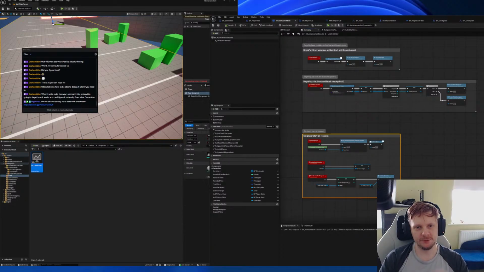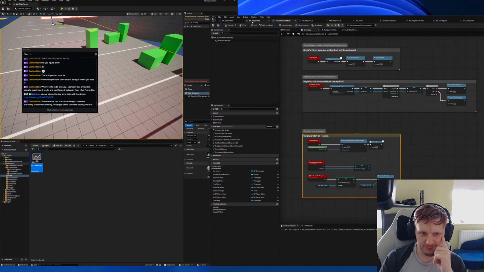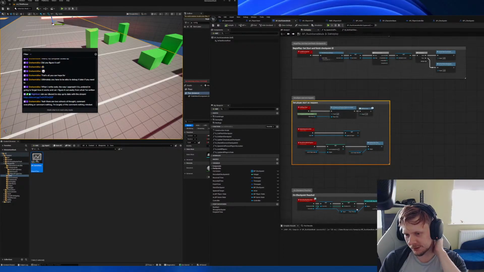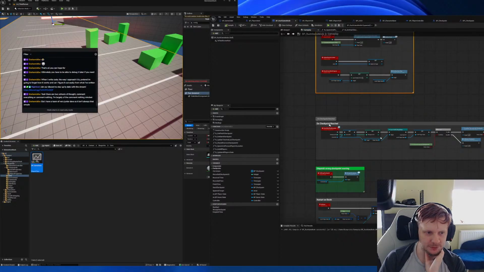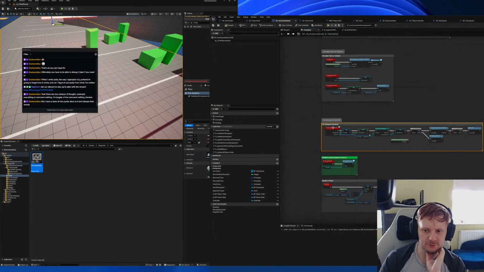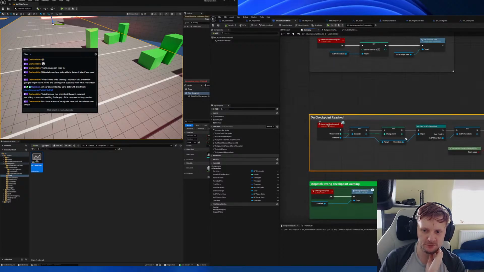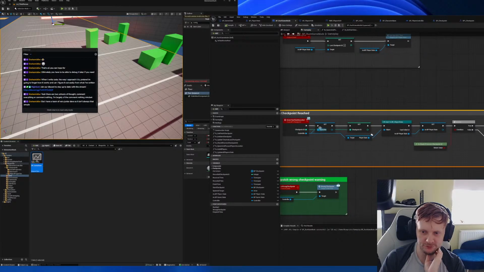Okay, that means it's working now. That means this part of it is fine. I'm at the mindset of commenting large blocks of code because those are easy to read. Like on checkpoint reached, I want to know what this block does without going into on time recorded and so on.